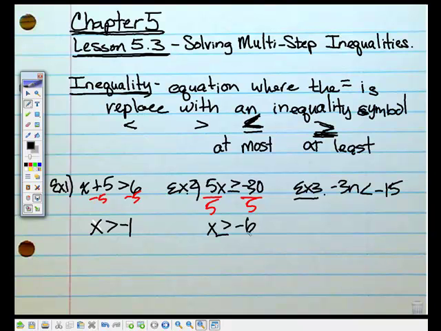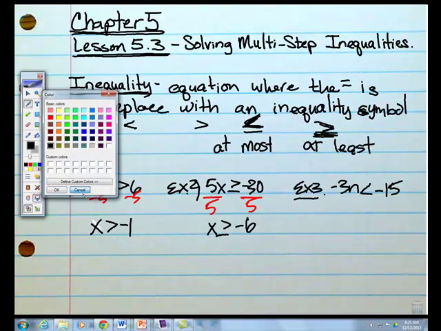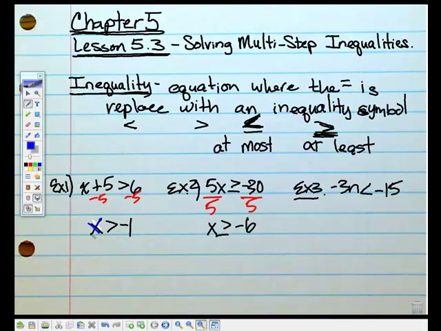Don't get nervous on me about graphing. They are fairly simple to graph. What you're looking at is we have one variable here, and since we only have one variable to graph these, we only need one number line. So I'm just going to draw a number line down here. Most important number to put on the number line is going to be this negative 1. So if I put negative 1 on my number line, I would just like you to put a number smaller than negative 1, a number bigger than negative 1 next to it, and circle it that this is the most important spot on the number line.